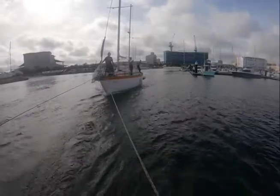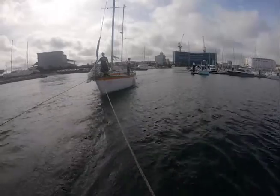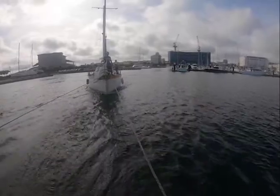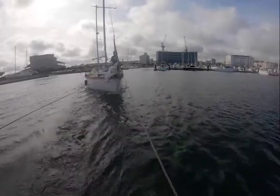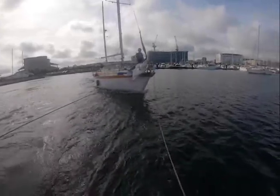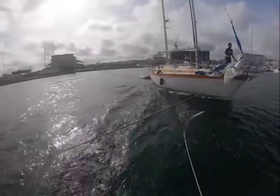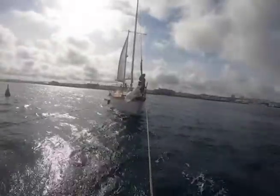This was my first time ever trying to do anything remotely like this — towing a boat with no engine. Matsumiya-san had bought a new boat, a Bavaria 33-foot named Burgundy, and we towed Nana out of Ginoanpura. The plan was to tow it out of the marina, get out towards the open water on the East China Sea near the buoys, then remove the lines and have Nana sail up to Ie Island.